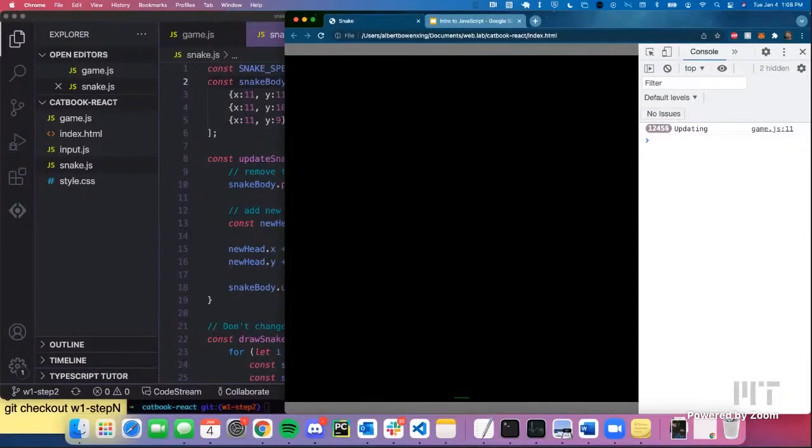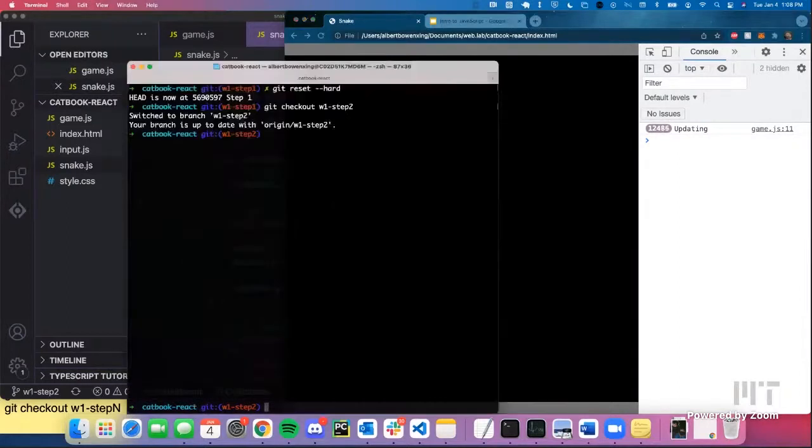All right, great. For the people who have just cloned the workshop, all you have to do is go in your terminal to the directory that Catbook React is stored in. To catch up to us here, you just have to run these two commands. Make sure you run git reset --hard. Just in case, can everyone go ahead and do this?